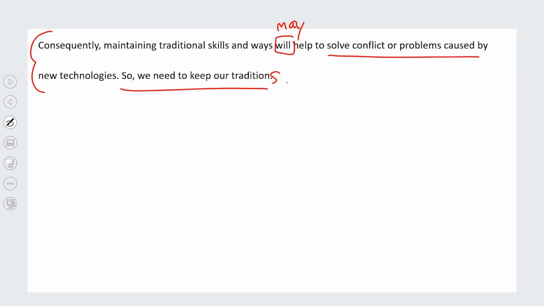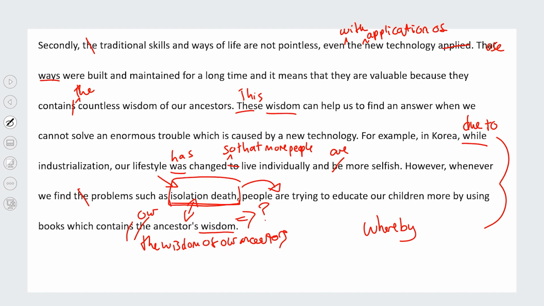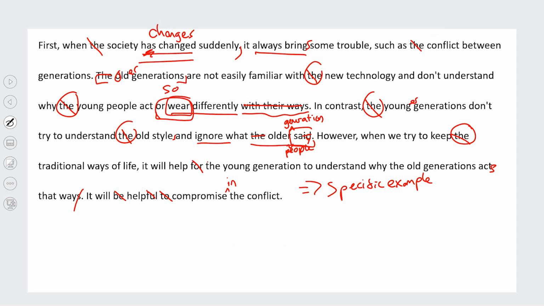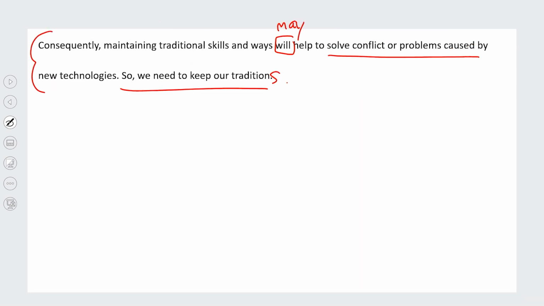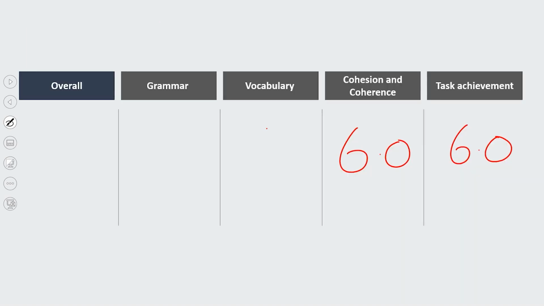In terms of vocabulary, I think there's a phrase in the mark scheme which is like minimally adequate for the task. So I would say, minimally adequate for the task. I would want to put their vocabulary in the 5.5. I feel like they repeat themselves quite a bit in the old generations, young generations, old generations, young generations kind of way. That can be paraphrased more or written with better vocabulary in it.